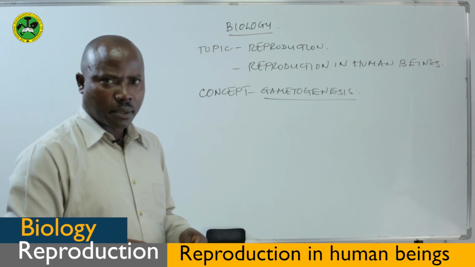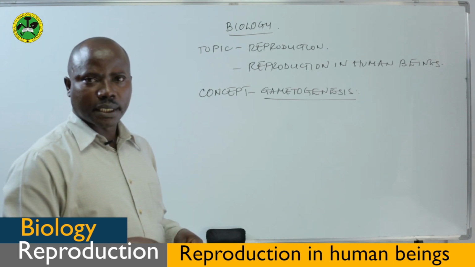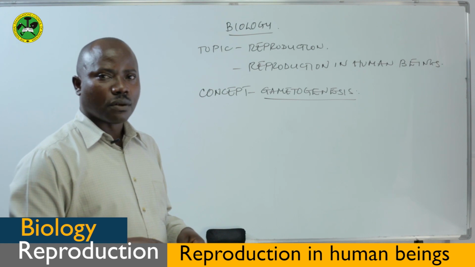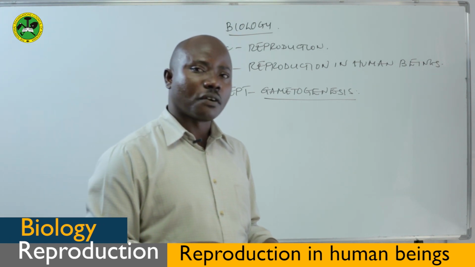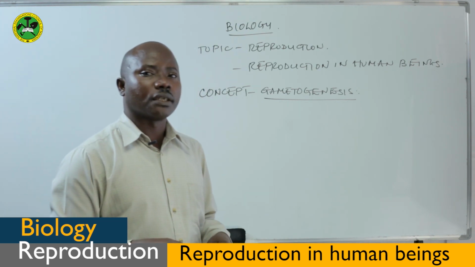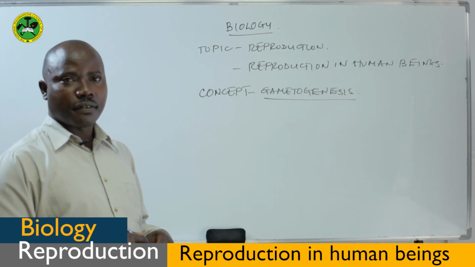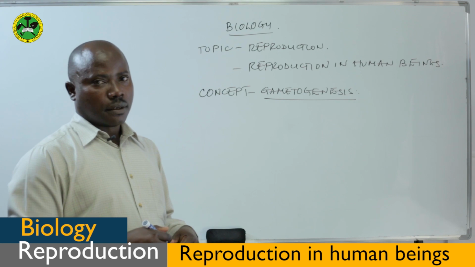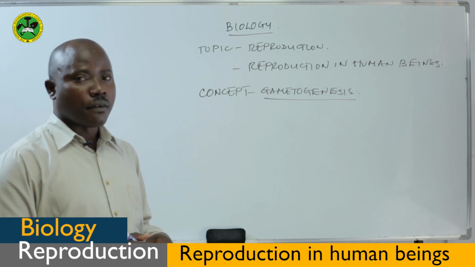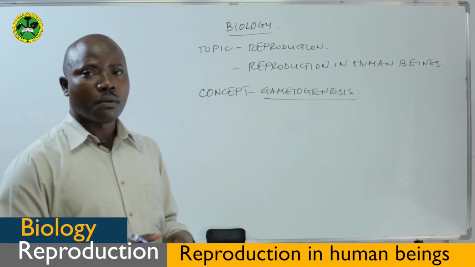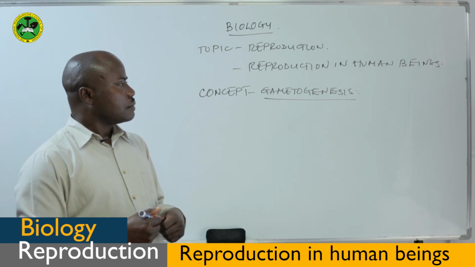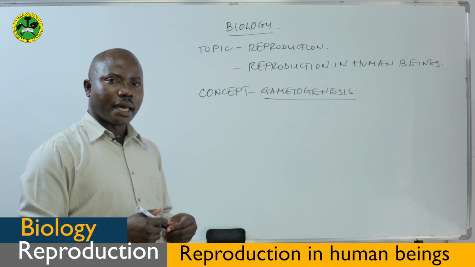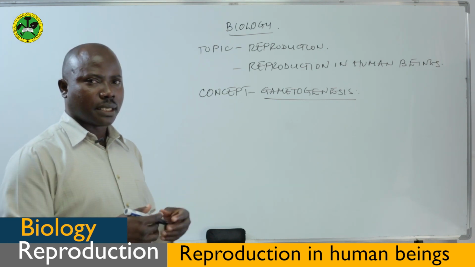Why gametogenesis? As a matter of fact, if you remember, last day I presented to you the reproductive system, and in it we saw the parts of the reproductive system and the function performed by each part. One of the major functions of the reproductive system, we said, is gametogenesis. However, there were two other functions, such as hormonal secretion and fertilization, leading to formation of embryo and fetus, particularly in the female reproductive system. Therefore, here we are going to focus mainly on the events leading to gametogenesis and what comes after gametogenesis.